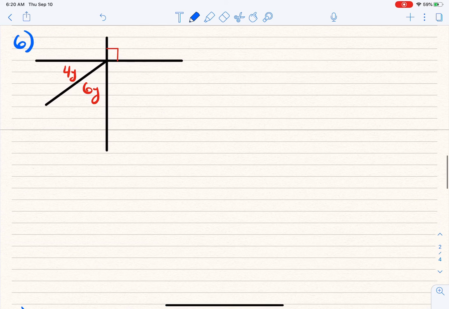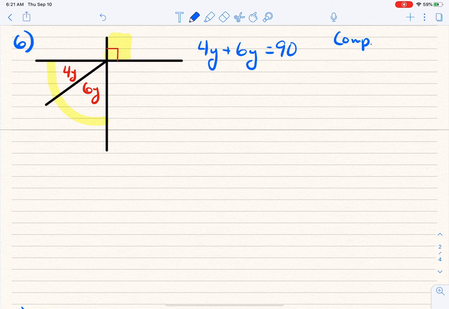And lastly, number 6. Okay, we got a couple reasons that we kind of know this here, but this up here is 90. So that would mean that this all right here has to be 90. And so therefore we could say that 4y plus 6y is equal to 90. And you really kind of almost have 2 reasons. It's because we've kind of got complementary angles, and also because vertical angles are congruent. Because we're saying, hey, this clearly is congruent to this part over here.